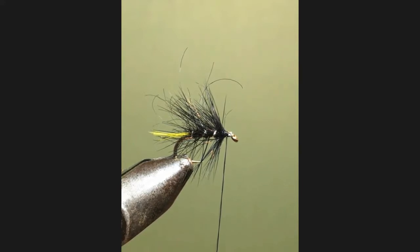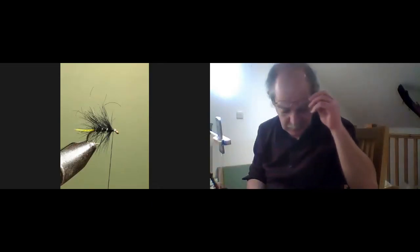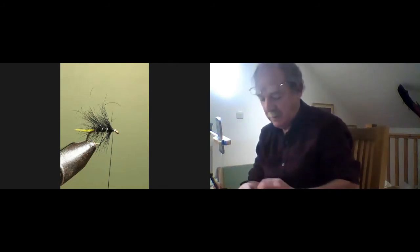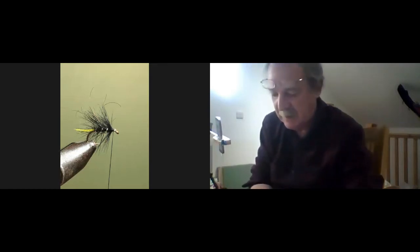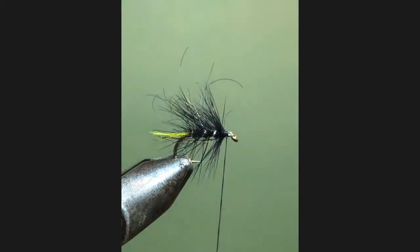an orange cock hackle. California. Oh, I've just realised what I've done. I'm going to put in a ginger hen hackle. Quite a nice long one on this fly.